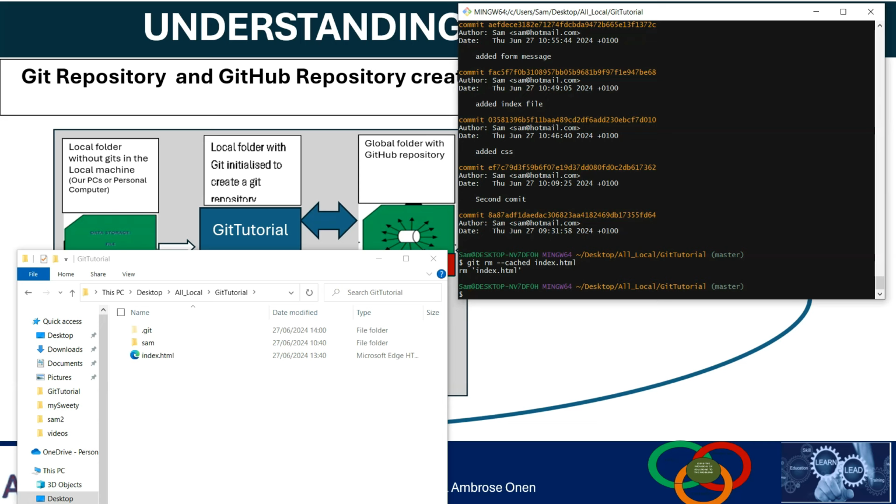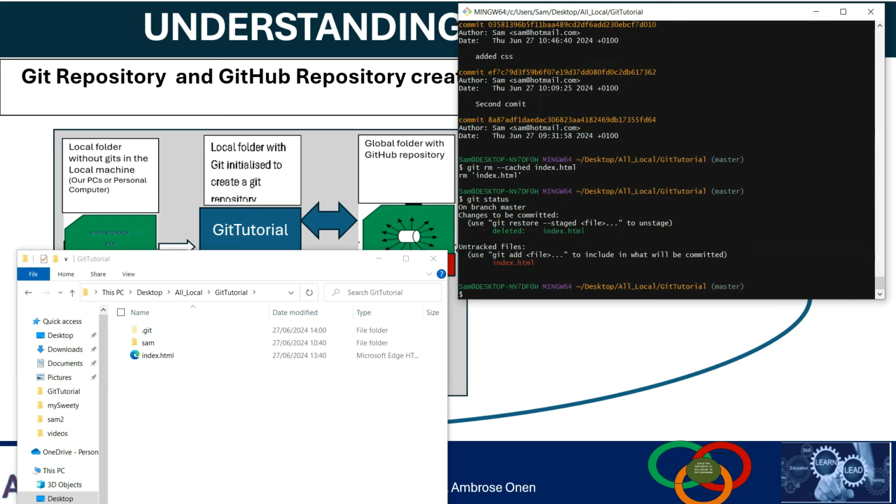So run git status to see what happened. So you can see the index.html has been moved from the staging area back to our working area, or working directory, or working environment.